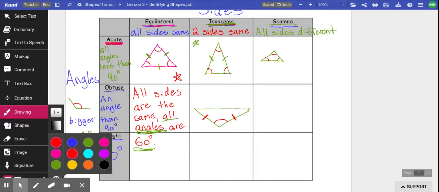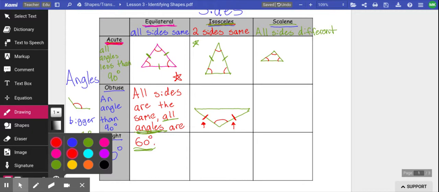And the reason I'd say the same is by putting that line through. So remember, if we have lines through something like that, it means they're equal. Even on your worksheet in your practice, you're going to notice that sometimes there's lines through, even though it might not look like they're the same. It just helps you realize that they are the same. So that is an isosceles obtuse triangle because the angle is bigger than 90 and two sides are the same.